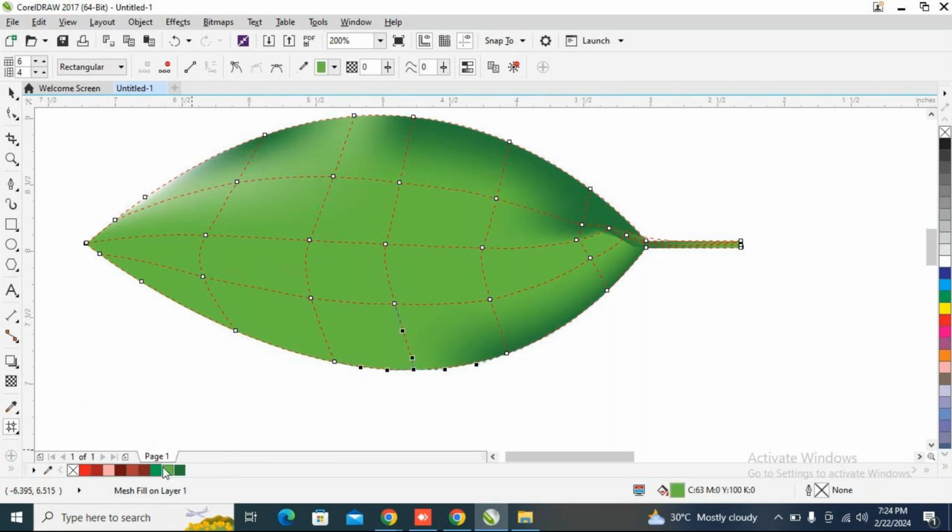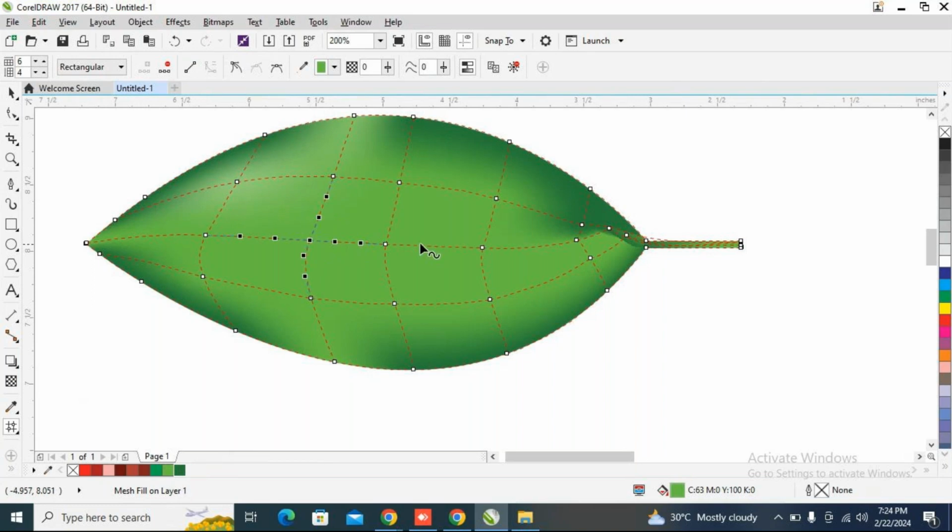Add the points and fill the colors here. If you fill the dark in the edges, it looks naturally created, so you should create the design like that.